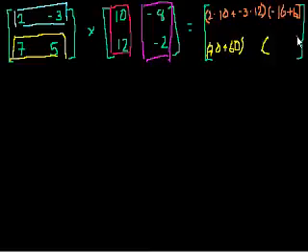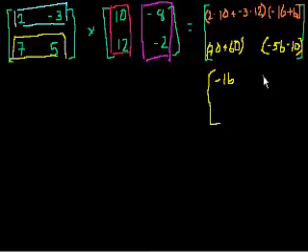And then the bottom right term is going to be 7 times minus 8, which is what? Minus 56. Plus 5 times minus 2. So that's minus 10. So the final product is going to be 2 times 10 is 20 minus 36. So that's minus 16. Minus 16 plus 6, that's 10.